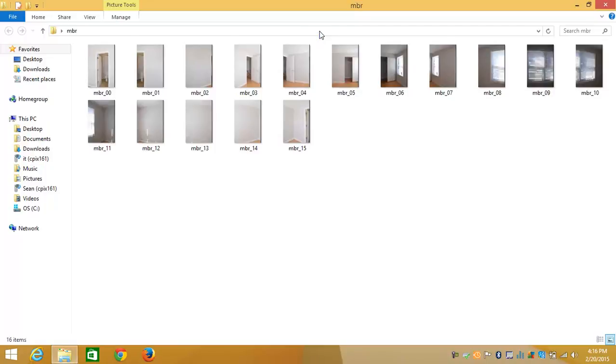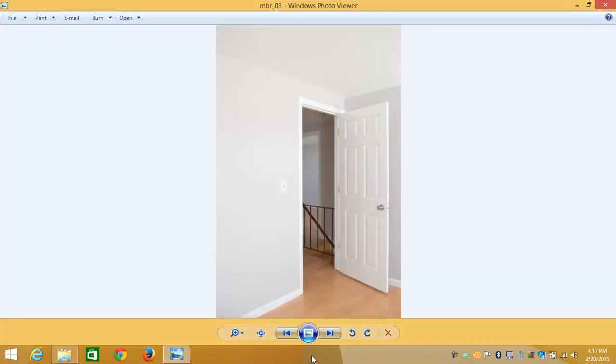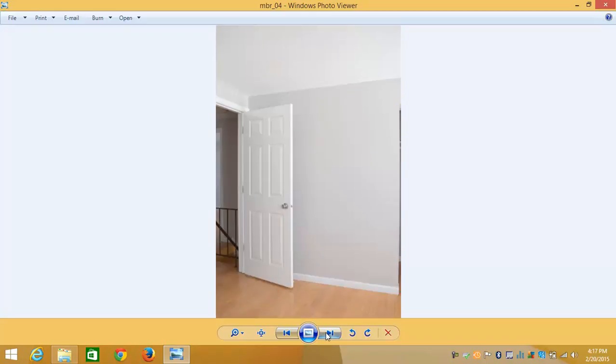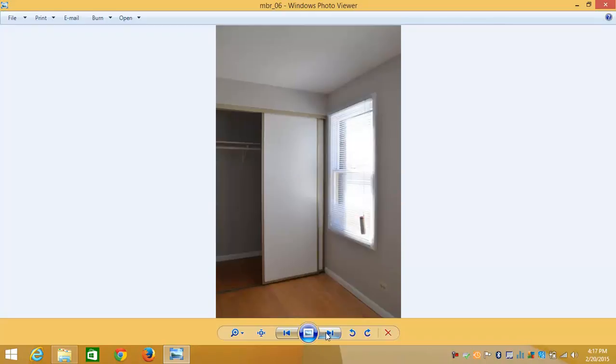Let's take a look here at an example. This was sent in by one of our photographers. You can see here that we have some good looking pictures and some dark images. I'm just going to open up a couple of them here. This picture looks good, this looks good, and all of a sudden you've got a window in your picture, and what happens is the camera will make an exposure for the window.